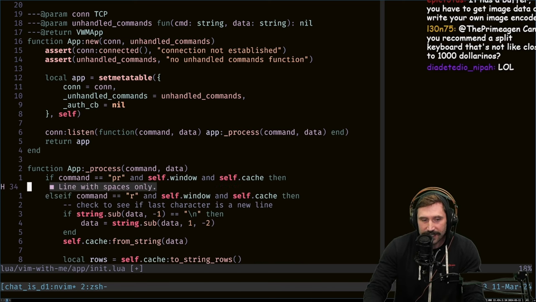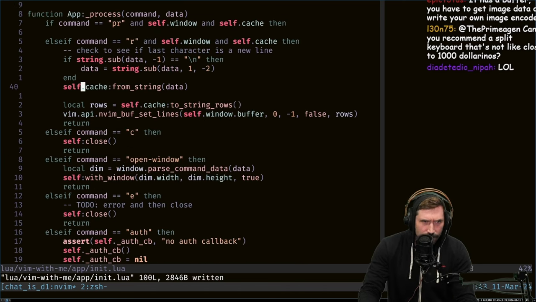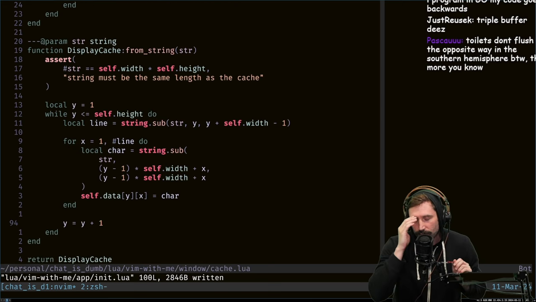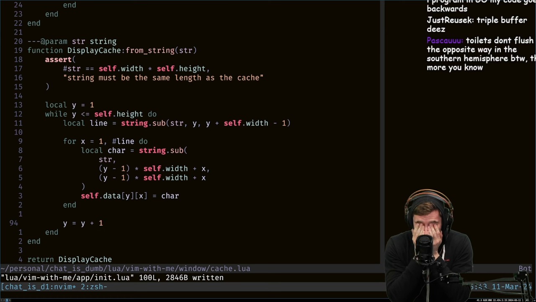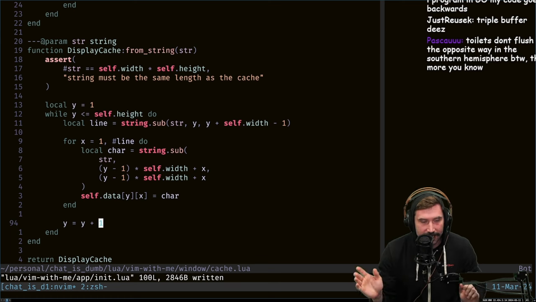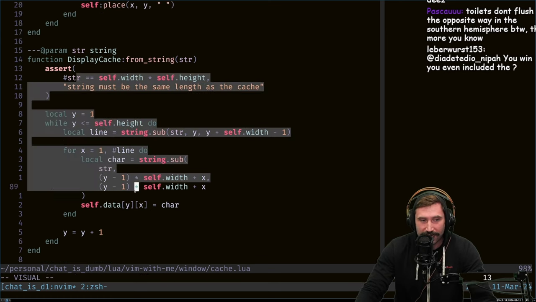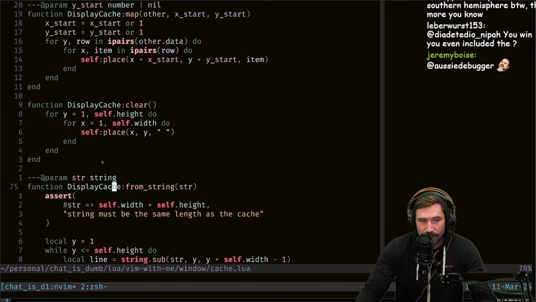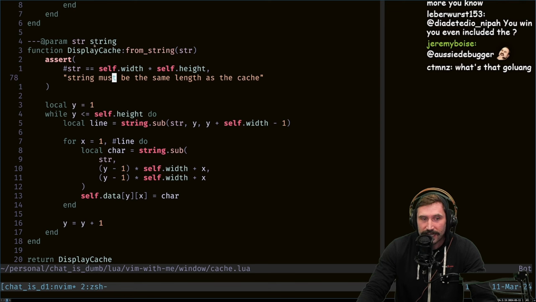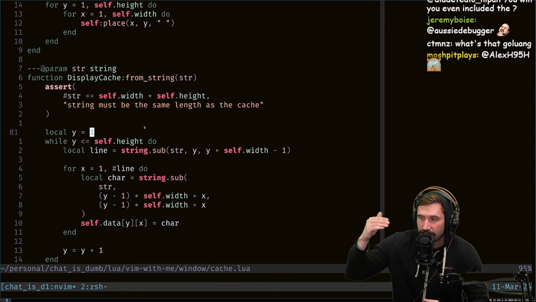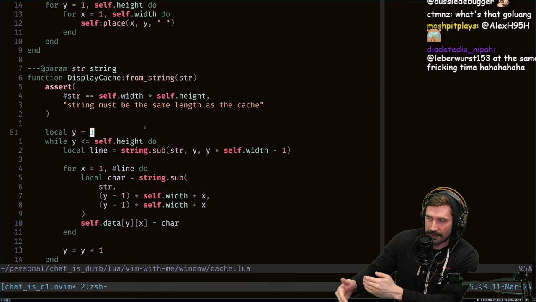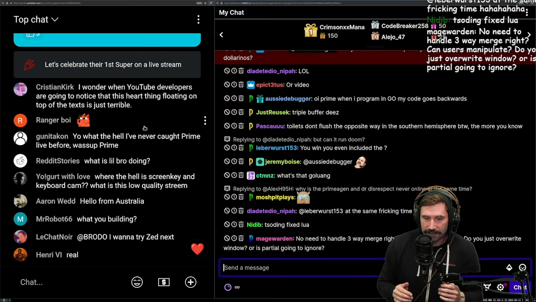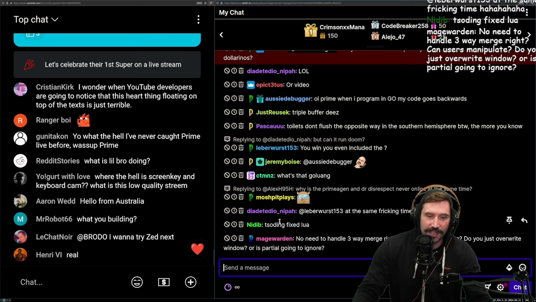Now, this is actually going to be easier, because if you look at rendering right now, I take this from string method and I walk it with Lua. By the way, Lua's one-based indexing gave me so many heartaches. Holy cow, I hated it. But this walks an entire string, the TCP packet, and converts it into the window itself. Whereas the next one, I'm not going to have to do that. A partial render is going to be super simple. It's just going to walk to each thing and update that character one at a time in that slot. And so it's very happy about that.